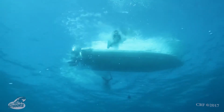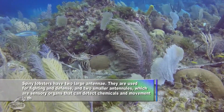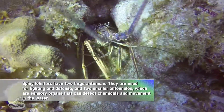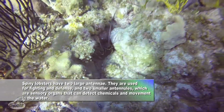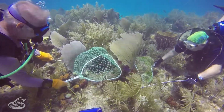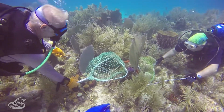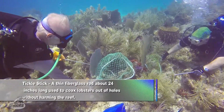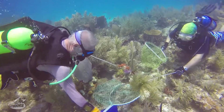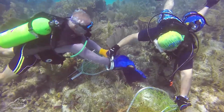The fact that spiny lobsters are not armed with claws doesn't make them easy prey. Lobsters are typically found at the opening to coral caves. When threatened, they simply retreat back into the reef where they're safe and can't be reached. The first step to catch them while diving is to approach very slowly. The next step is to coax them out of their hiding place by making them curious or by using a tickle stick to bump them in the back of their body. As they emerge from the cave, the trick is to ease them into a small net, or if you're fast enough, simply just grab them.